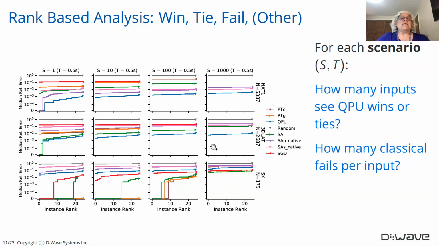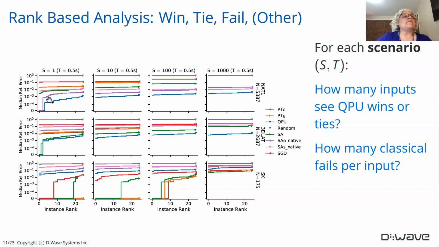So a win means that the line is completely below the other lines. You can tie for a win if one solver and another solver are both winning on at least half the inputs, then they have tied. That's what we mean by a tie for the win. And was there a question? No, okay.